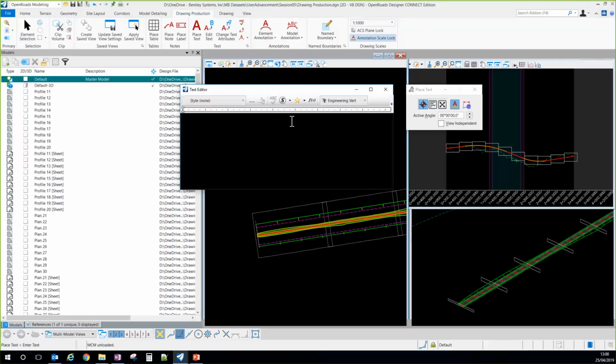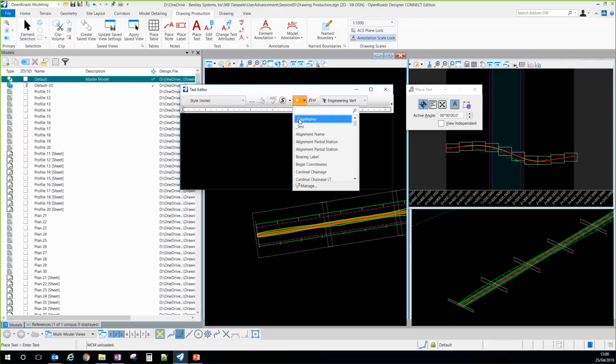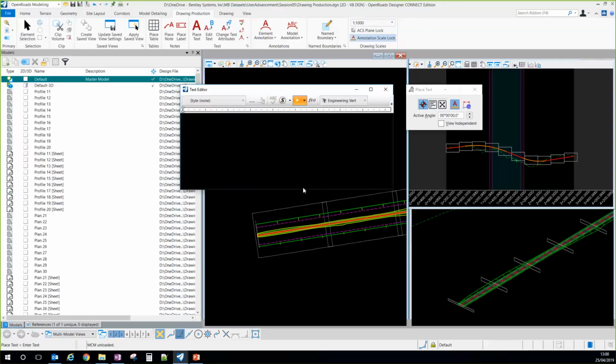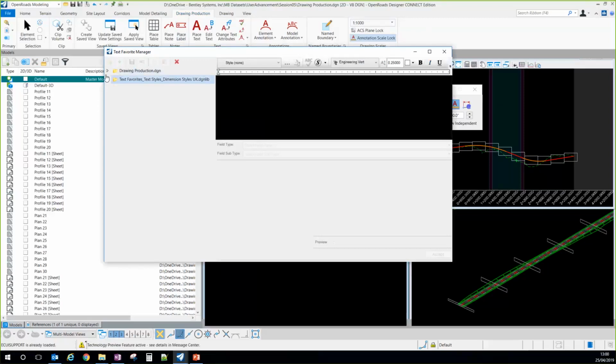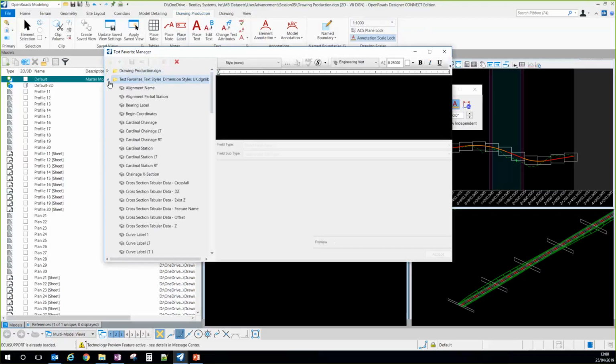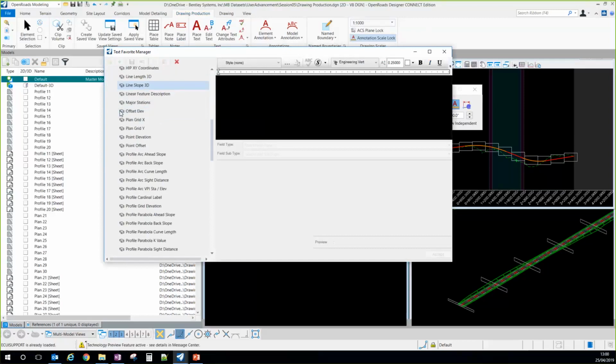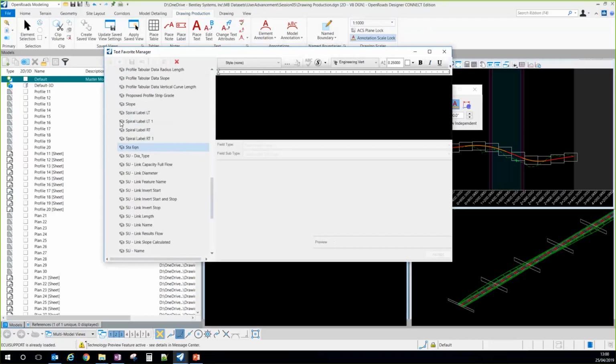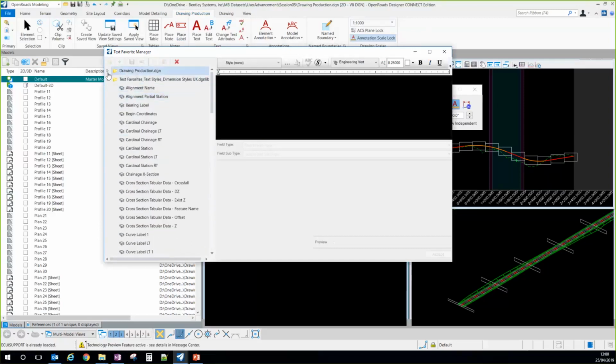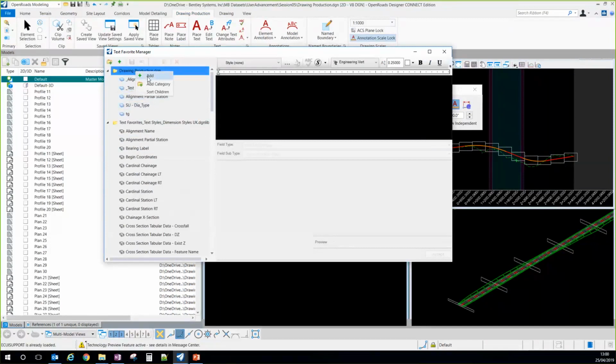Yes. So here we go. So we are in the text editor. You have here the text favorites, and you can open the manager here. And inside, it will give you access to all the text favorites available in the DTN libraries. So here they are. And also in the drawings. By default, all the ones used by the ORD are copied inside the drawing. And you have the ability to create a new one. Right-click on the drawing, add.